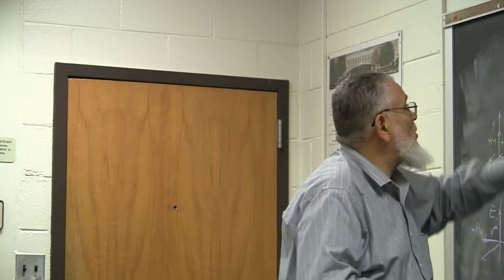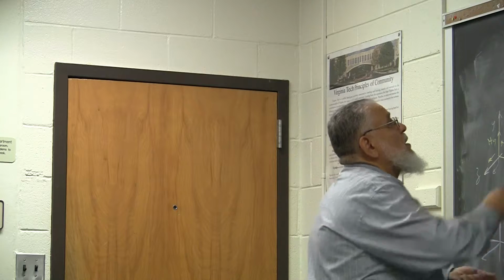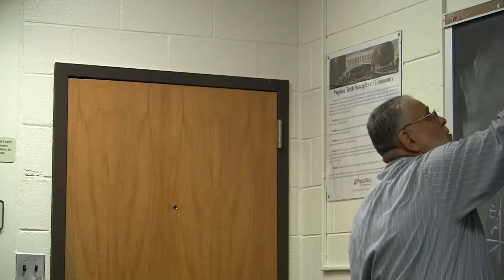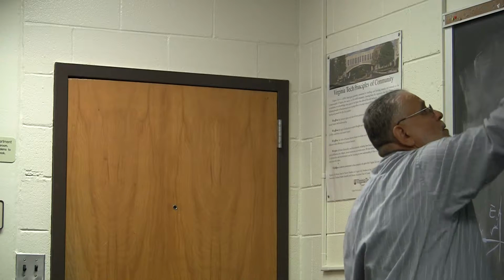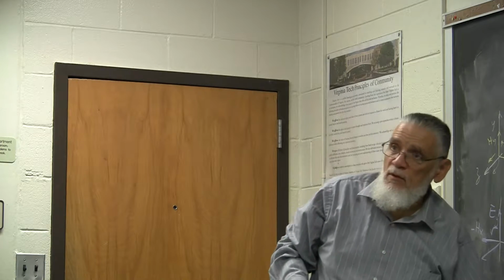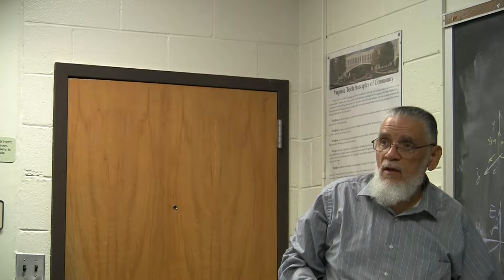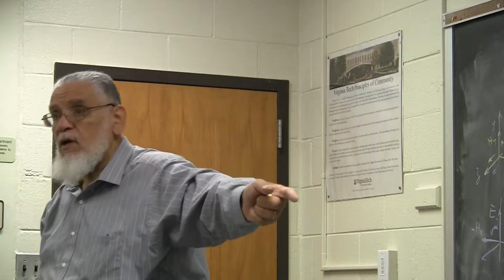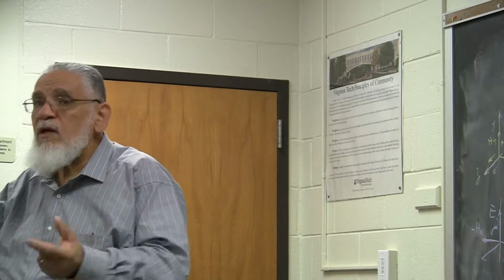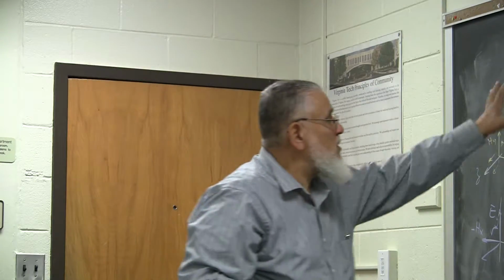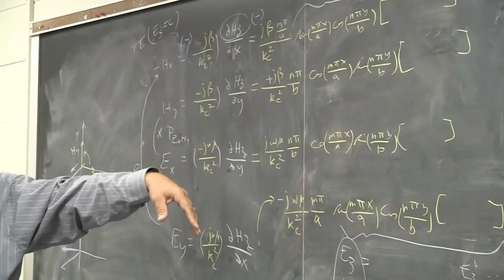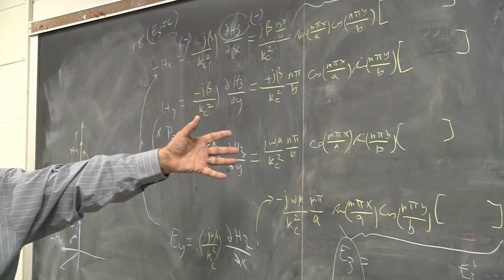So we wrote the TE solution here. The TE solution assumed that E sub z is equal to 0. And we got the solution. All right? Later on, we will do the same thing for the TM solution, where H sub z is equal to 0. We end up with, can you imagine if this expression now had both? You can see how complicated it would be. This is complicated enough. Right?